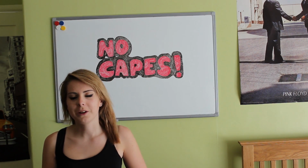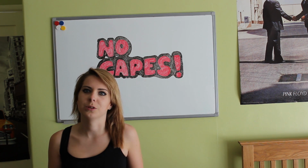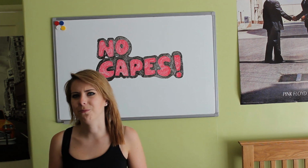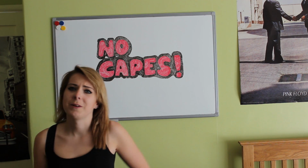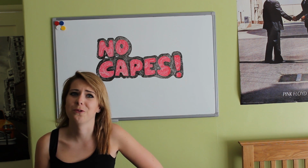Way to go, Kate. The first part of creating your superhero costume is deciding which fabric to use. Now, leather can make you look pretty awesome, like Blade or the Punisher, but it doesn't allow for a great deal of movement. Yeah, especially if you wear a leather jacket that's clearly too small for you. These superheroes can be so stupid.